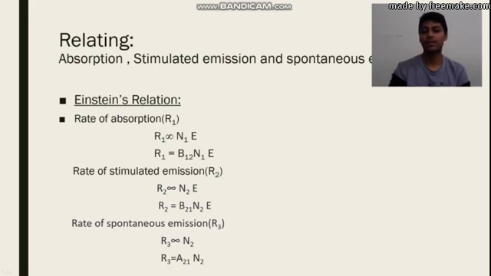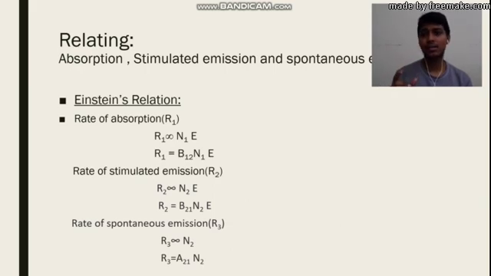The basic principles on which laser depends are emission and absorption. Talking about emission, there are actually two kinds of emission: stimulated emission and spontaneous emission. As you know, in absorption, if we provide certain energy to an atom, it goes from a lower energy level to a higher energy level. The same happens for emission also, but emission occurs sometimes naturally. That means even if we don't provide any photons, it can drop from a higher energy level to a lower energy level. This kind of emission is known as spontaneous emission. But the emission in which we have to provide a certain photon so that the atoms drop from a higher energy level to a lower energy level is known as stimulated emission.